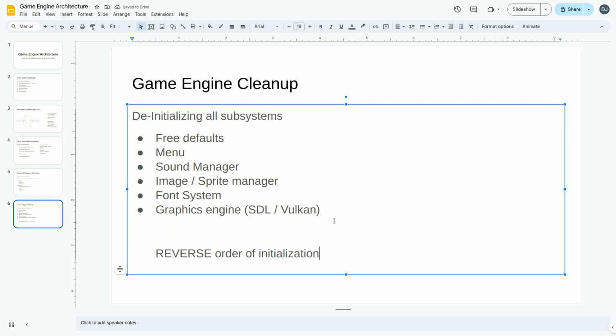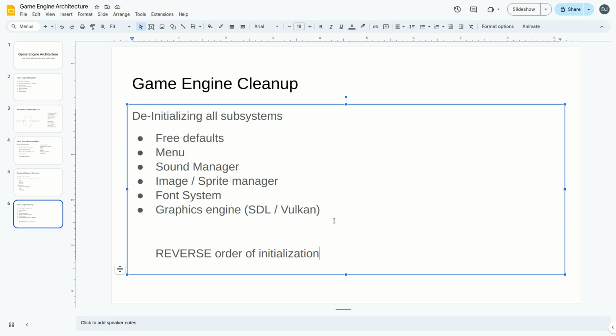Now, when you're designing the system out and adding additional features to your games, you might get a situation where you want some circular dependencies. I want my entity system to know about my world system, but I also want my world system to know about my entity system. So when I'm cleaning up the world, I'm going to have to free all the entities. But I've already freed all the entities, so I can't free all the entities, so that part of my code tends to crash. It's going to be a confusing and complex problem to solve when you get to that point.